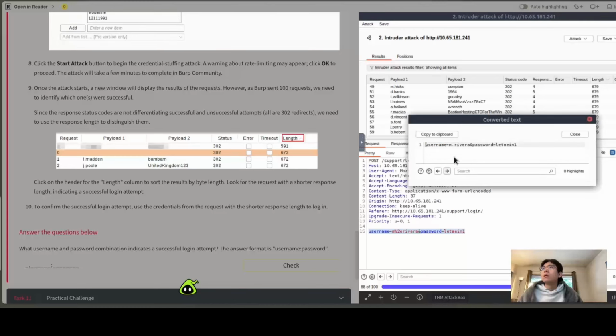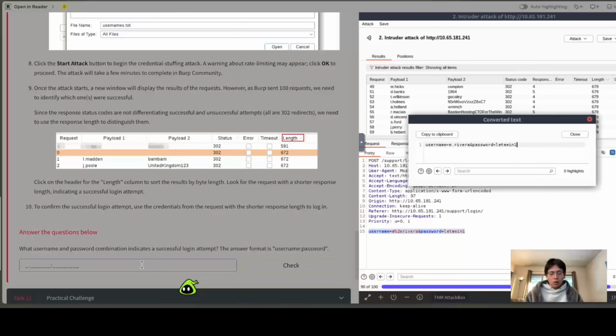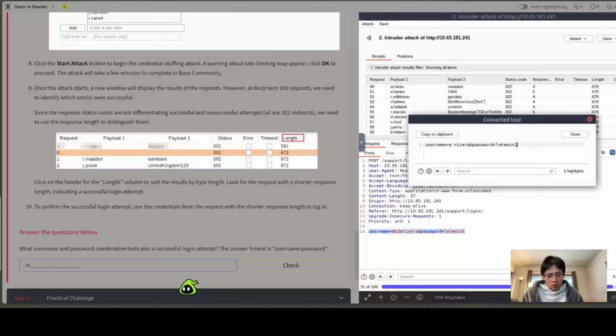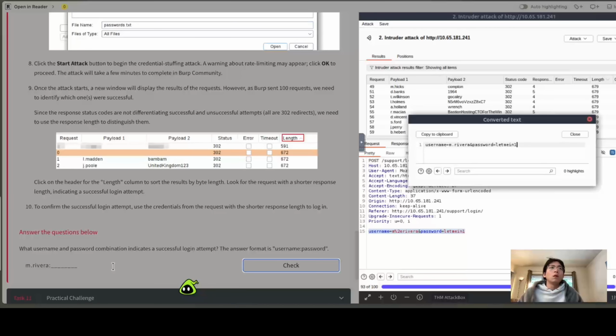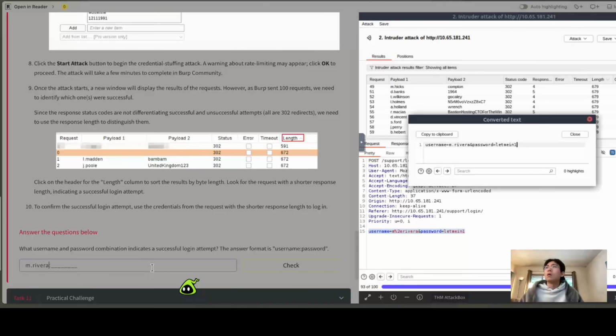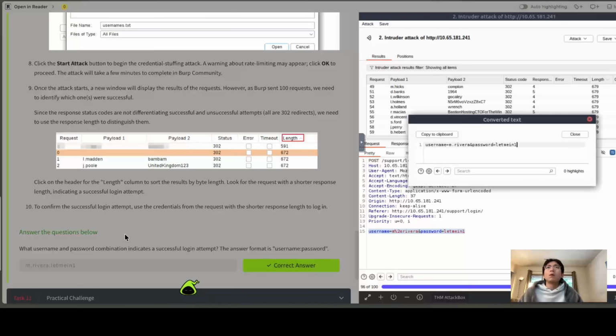Decode here. So that's MRIVERA and LETMEIN1. Nice.